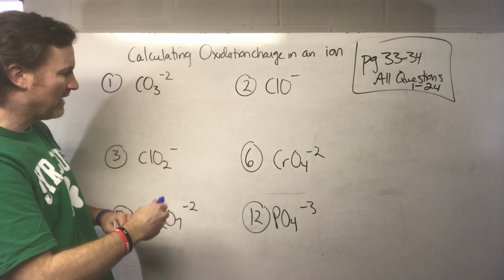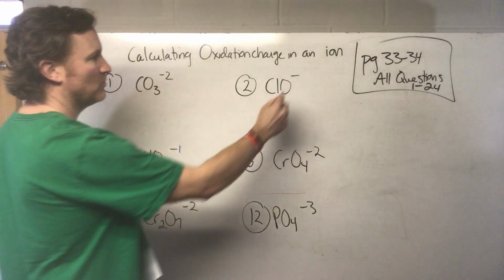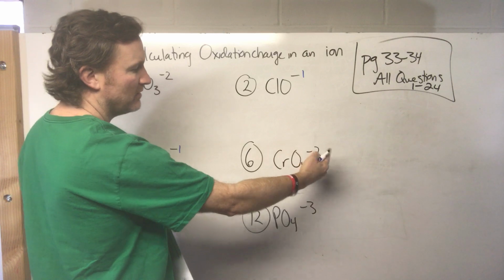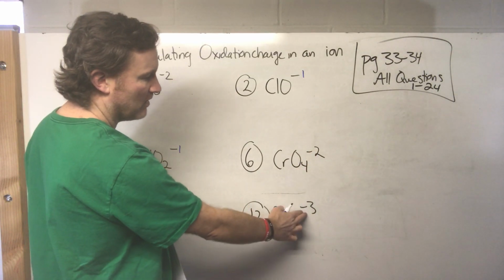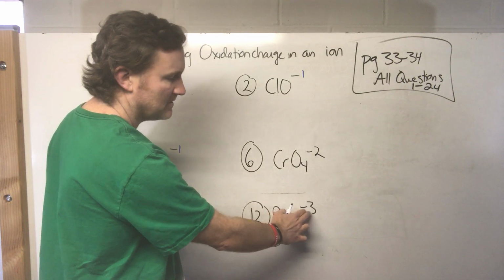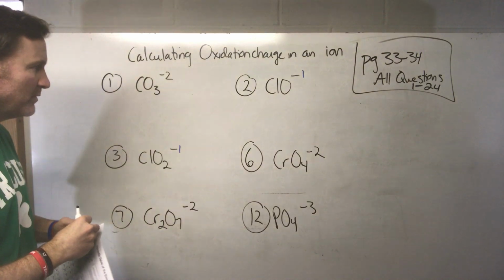One of the other things I want to point out, if it just says minus, as we discussed in class, really it means minus 1. 2 minus really means minus 2, 3 minus means minus 3. So for example, number 12 for PO4, which is the phosphate ion, it lists as 3 minus. Really it just means it has a negative 3 charge. Okay, that's what we really need to follow.